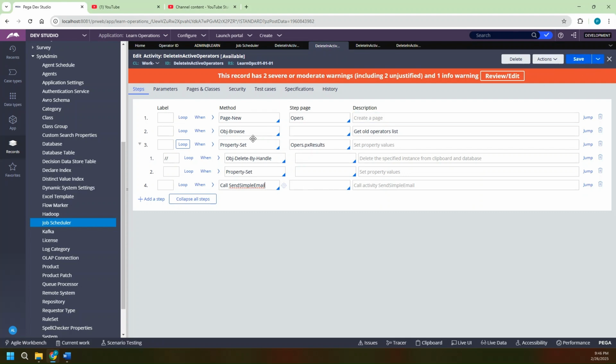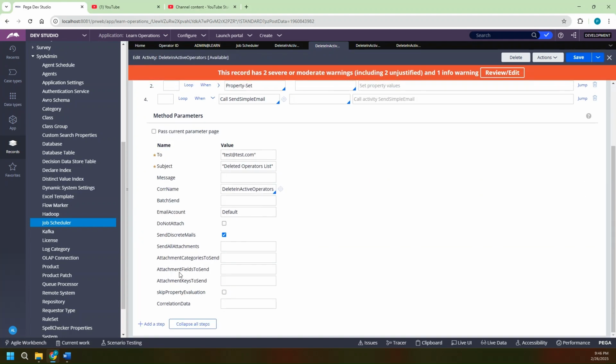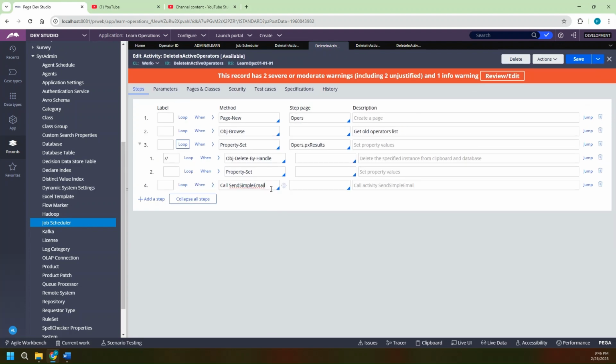First, we will get the list of operators and get the list of operators which were deleted successfully. From that list, we generate an XML Excel sheet. That attachment, one data page has to be created, and we need to pass that. Okay, we need to use a different activity, and in that activity, we have to pass that attachment page also.